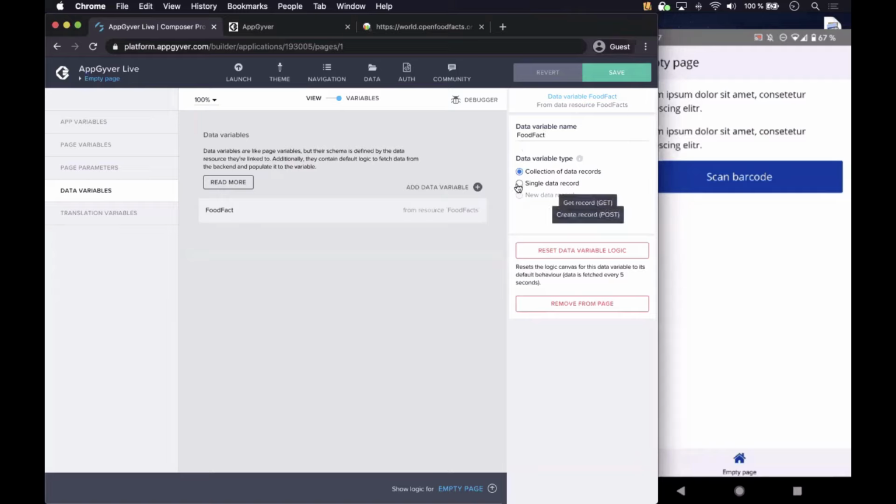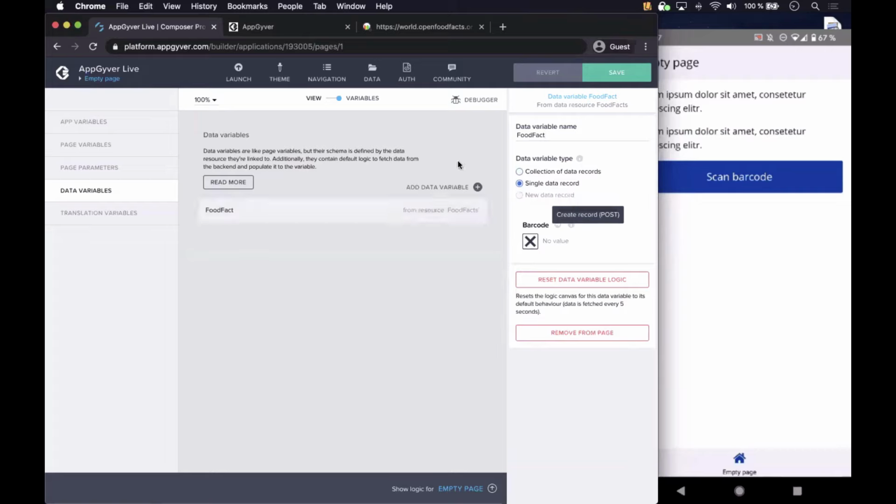And the type for this is definitely single data record. And again, we would be able to pass the barcode here if we had a slightly different type of logic. But since we're doing it in the button logic, we're going to be using this data variable simply to store the data in the actual logic flow.